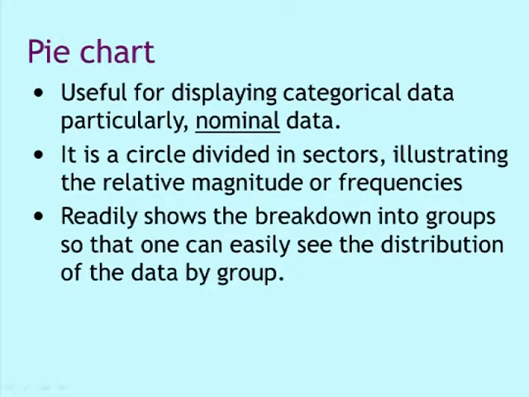So what a pie chart gives us is a ready breakdown of a particular variable or a type of data into groups so that we can easily look at the distribution of data in that particular group. So we can know what is the maximum or the minimum, which is the least or which is the maximum. The area of the circle or area of the arc is going to give us the relative magnitude or frequency. So greater is the area, higher is the magnitude. Let's look at it with an example.